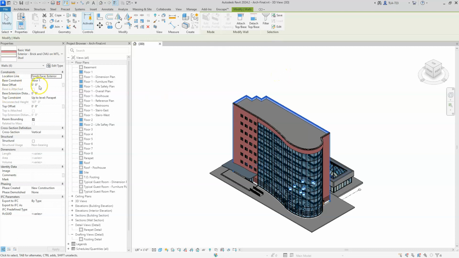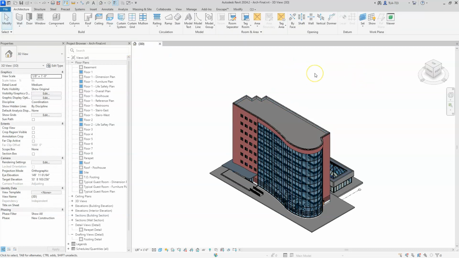Keep in mind that those properties can be changed. All of these things are parameters in that anything that's not grayed out can actually be changed, and the properties of that object would then be changed, and that's true for multiple objects as well. So if, for example, we wanted this top constraint on those walls that we have selected to be higher than the rest of them, we could give them a 10-foot offset, and all 4 or 6 or however many of those walls we have selected are going to pop up a little bit higher than the rest of them. But let's not get too far ahead of ourselves. We'll be talking about modifying existing components in another discussion.